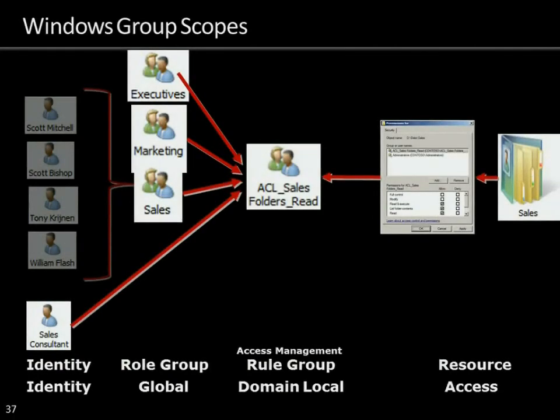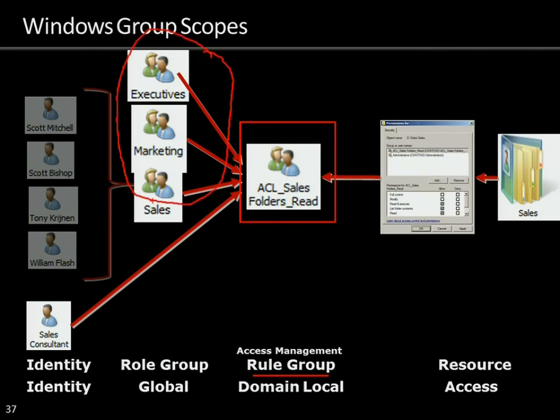So this is an example here where we have a group that's managing access to a folder. That is a rule group. The rule group will have roles in it. That's the most common. But every once in a while, there's going to be an exception to the rule where an individual user or a computer needs access, even though that user is not a member of one of those groups. That's totally fine. But what you want to watch out for is if you end up with a rule group that has a lot of individual users, that should be an alarm for you.